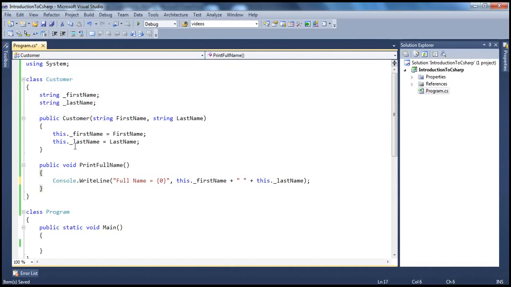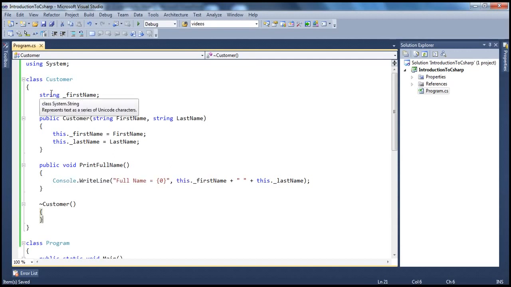Okay, so if you look at our class now, it has got two fields, a constructor and a method. Apart from that, a class can also have destructors, and destructors will have the same name as that of your class, but they don't take parameters, they cannot have a return type, and they have a tilde in front of them. Now, usually in C# we don't require destructors. We use destructors to clean up any resources your class was holding on to during its lifetime. Any code to clean up those resources goes in this destructor. We don't have to call them. These destructors are called automatically by the garbage collector when it tries to clean objects from the memory.